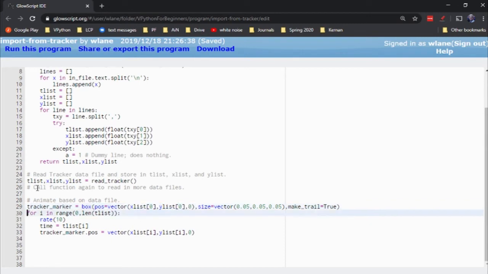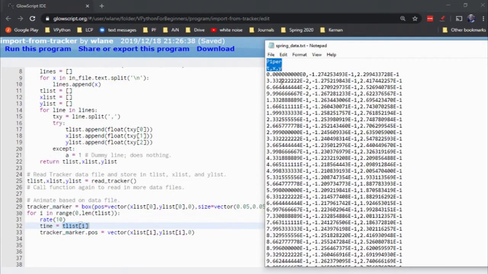And then basically what I do is create an animation loop here where I've got for i in range 0 to length of TList. So I'm looping over all of the items in TList, XList, and YList. And I'm saying in each frame, I want you to update time as TList of i. This is a little different than how we update time. Usually we say time equals time plus dt, right? In this case, our time values are given to us by the data file. Fortunately, they are evenly spaced. Looks like they're evenly spaced by about a third of a second. It's a little bit less than a third, it looks like.